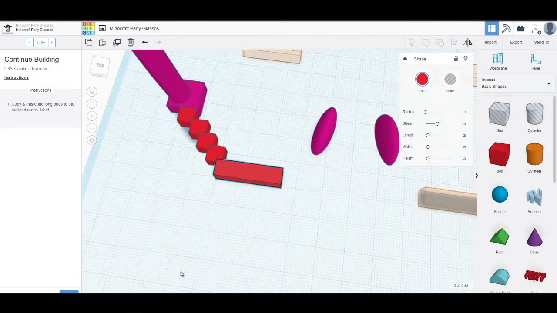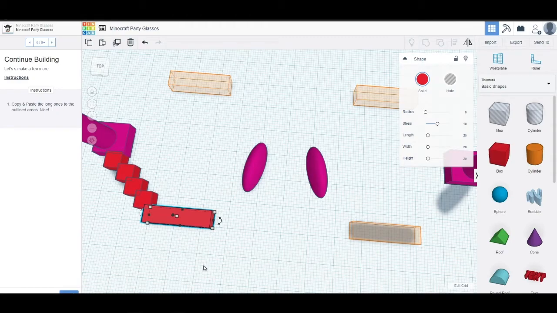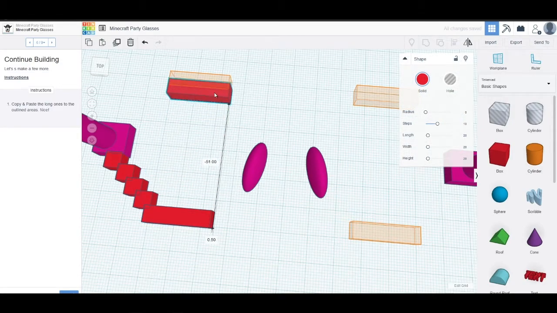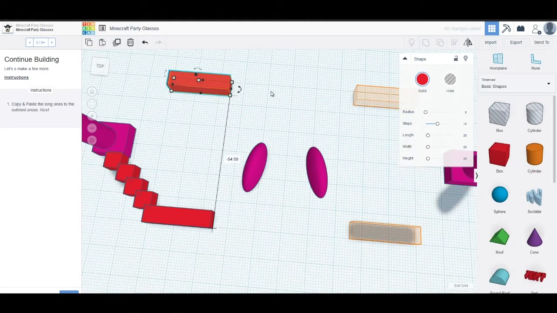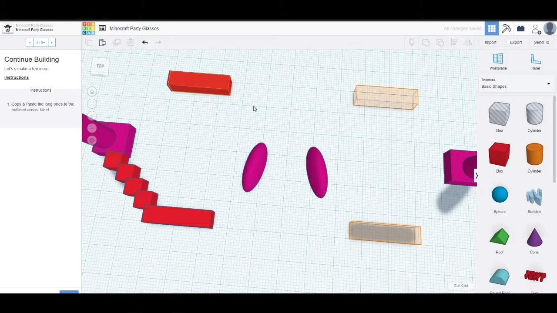Now, we just have to do that 3 more times. But remember, Control D, and there you go. And if you're worried, oh no, it's slipping over here, you don't have to worry about that. As long as you hold down the Shift button, you'll be able to move it vertically without it going side to side.